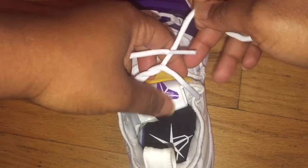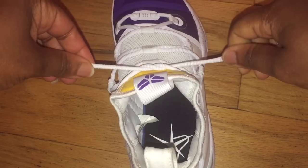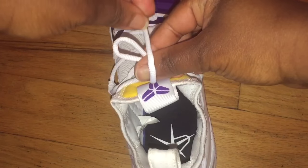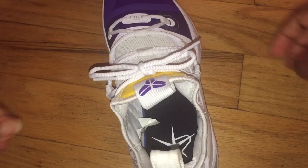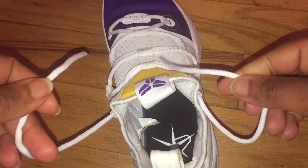So at least by the time that they're in kindergarten, they should be tying their shoes. But I have three children. My oldest child was tying her shoes by the time she was 2 years old. And my youngest child, it took him a little bit longer. So don't get frustrated.